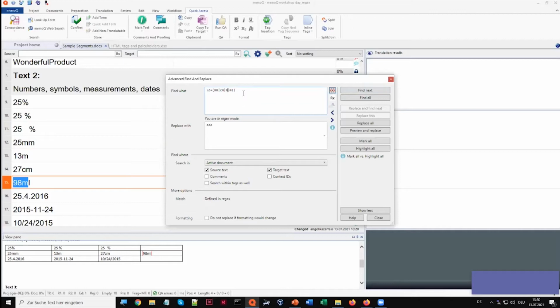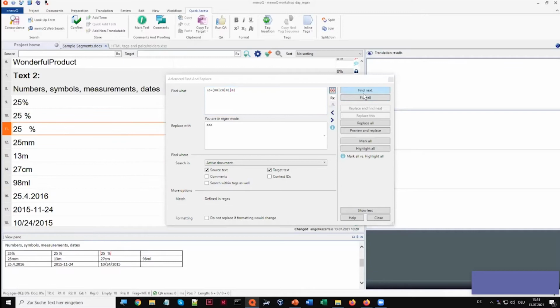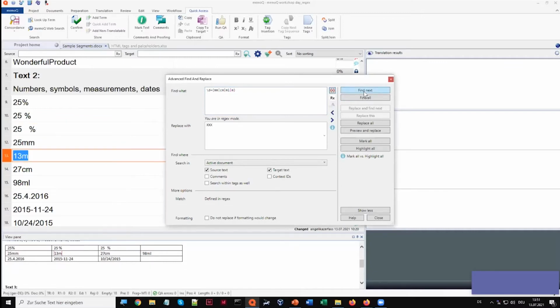So what we can do is we can change the sequence of what we're looking for. In our regular expression, the m I'm changing to ml, the last one I'm changing to m. So always go from the bigger expression to the smaller expression. And let's search again. So we'll find the millimeters, the meters, the centimeters, the milliliters.